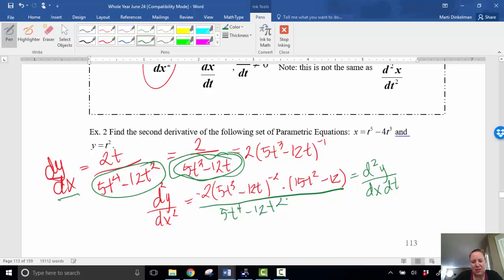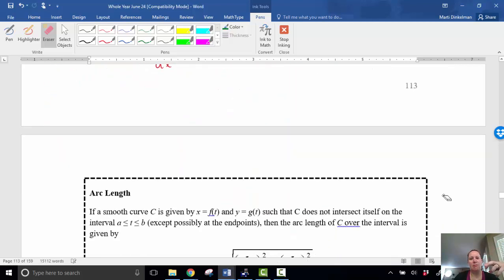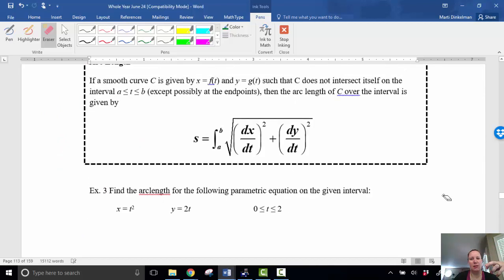Now, I don't really want to simplify this right now because it's going to be a mess. I'm just going to leave it that way. I'm going to erase over here. So now, because I've taken that extra step, I have done what I needed to do for my second derivative. So don't forget, and maybe you know already, the number one thing people forget on second derivative for parametrics is that divide by dx/dt again. So what you might do, go find the second derivative problems on your assignment, and then you can come back and we can do arc length.